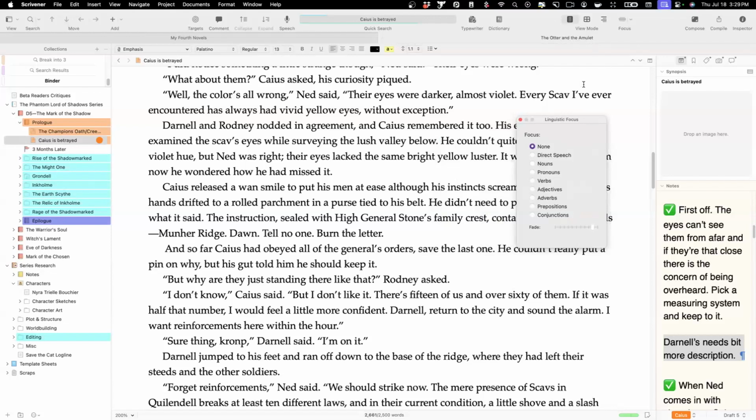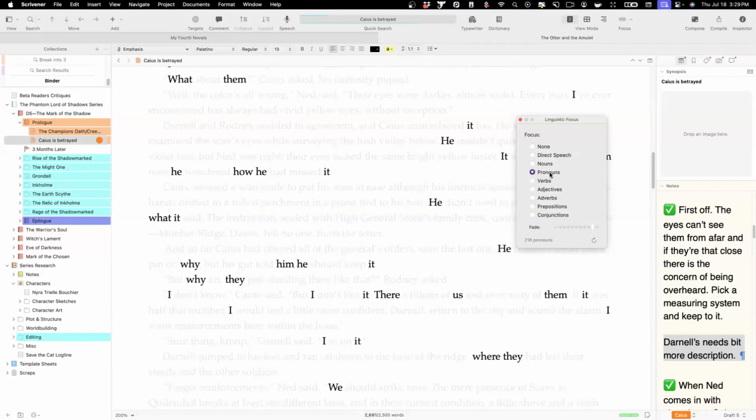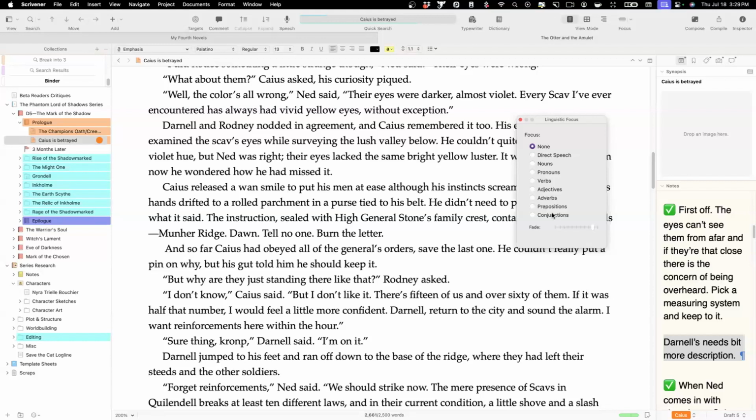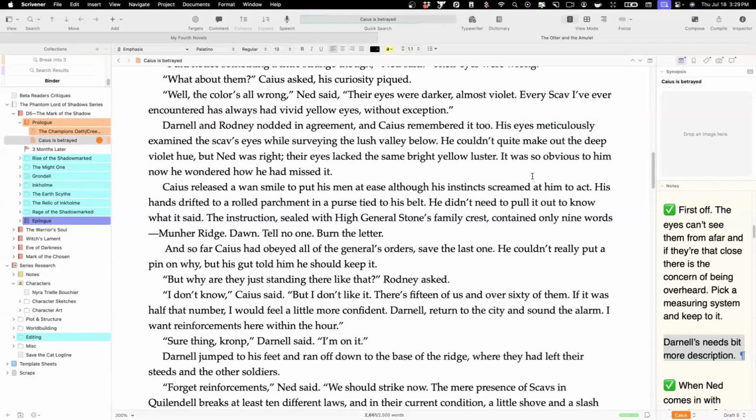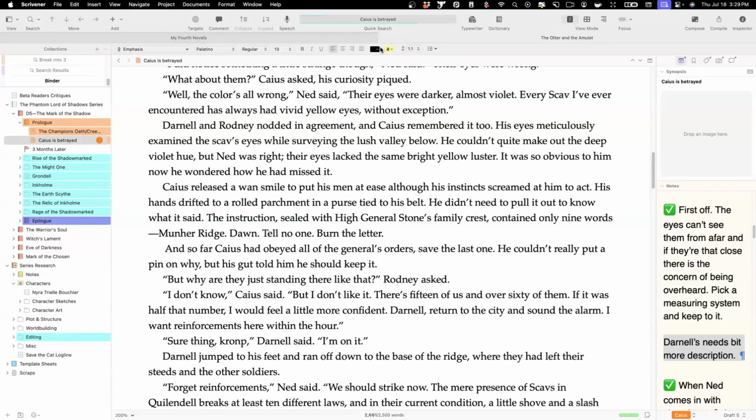No, I like the linguistic tools, in terms of showing you use this word a lot, because I promise you, every single one of us has a word, a crutch word. We use it too much, and this is the kind of tool that just makes you aware of that. If you're deliberately using it as a form of repetition and it is intentional and it adds to your theme or highlights something, by all means, go ahead and use it. Then you have to have the confidence and the know-how to override the system and say, thank you for your suggestion, I don't need this. This is always just a tool, and the final say rests with you. That's what it comes down to.